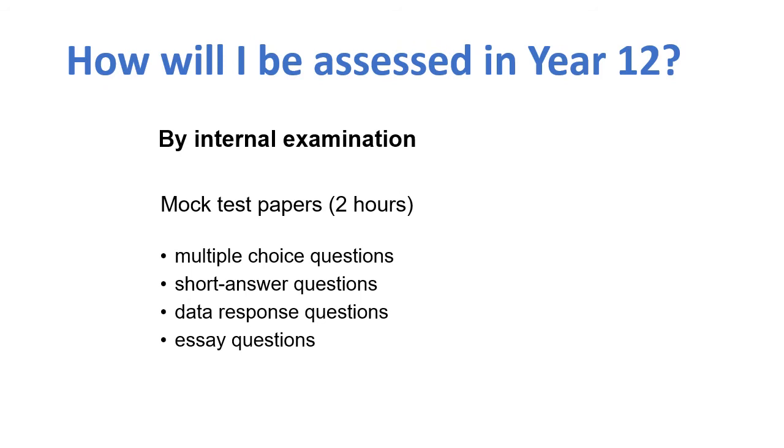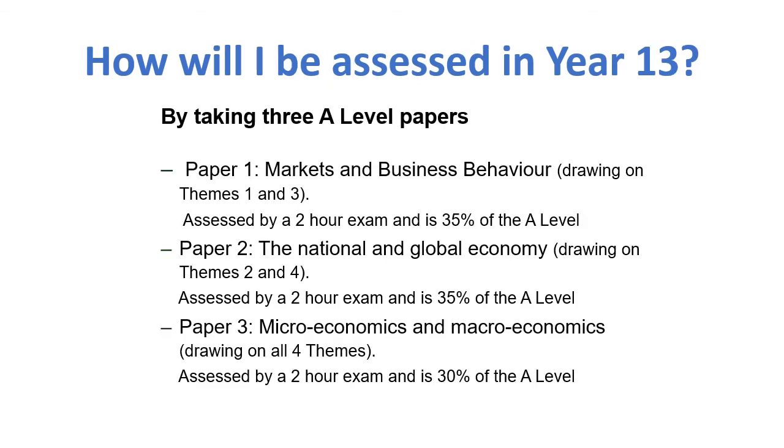You will be assessed throughout your time here. In year 12 we're going to have some formal mock exams. We'll have lots of end of unit assessments and lots of little assessments in class, so we'll make sure we know where you are and where we can help you. It's really important that we have a two-way relationship where we give you knowledge, you work on that, we assess it and we look at the gaps in knowledge or any misunderstanding. So don't be put off by regular assessments — they really do help inform us of how we need to help you. These are your final papers in year 13, taken any time between April and June of 2022. We won't know the exact dates yet but they will be published closer to the time.